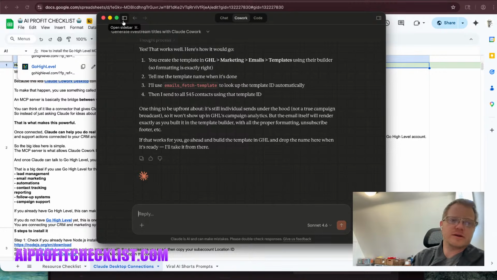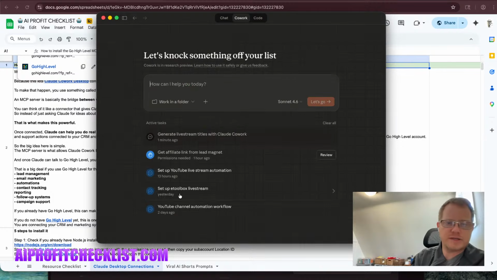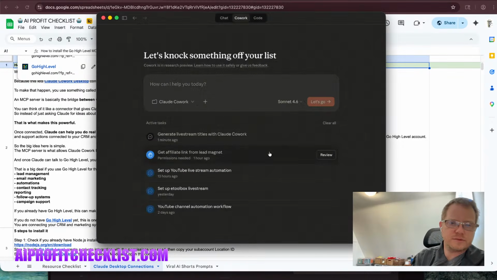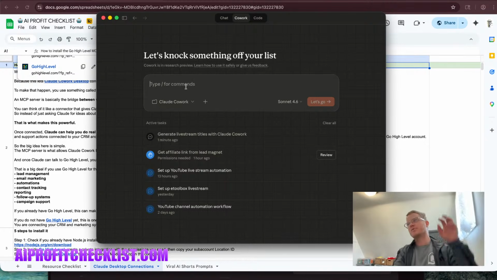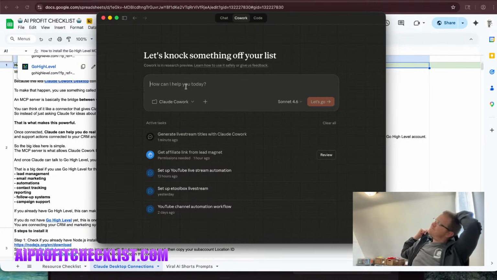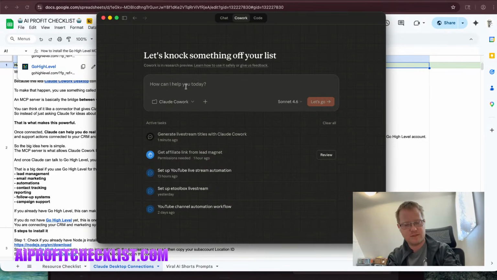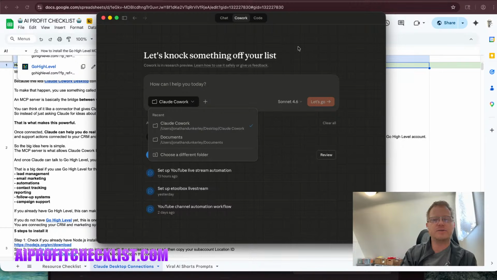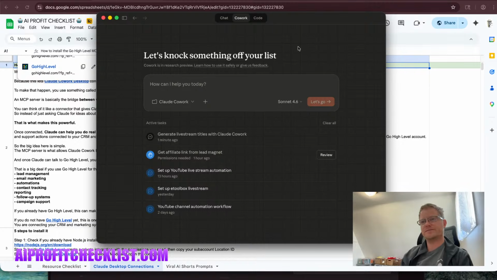Here, let me actually grab. So, okay. Start a new task. Get access to the folder. Okay. Here's what we're going to ask it. We're going to ask it some questions. I feel like I need to grab like an OpenClaw and let it go and do autonomous actions or whatever.